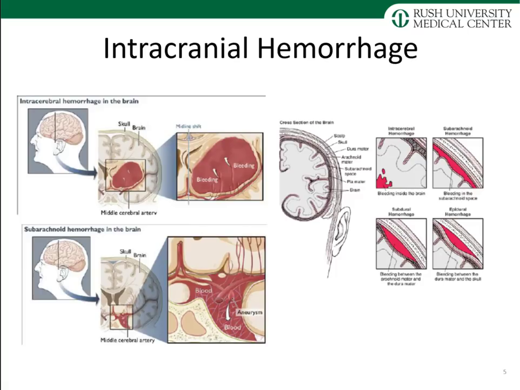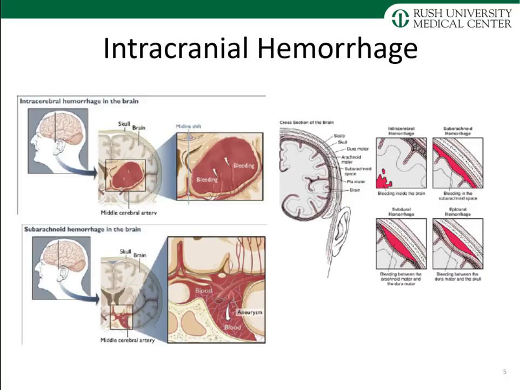Here are some pictures of intracranial hemorrhage, and we will also contrast it with subarachnoid hemorrhage. What you can see on the left is if we take a coronal cut, meaning looking from the front of the head back, you can see here on our coronal cut a bleed that's within the parenchyma of the brain. And so this is an intraparenchymal or intracranial hemorrhage.